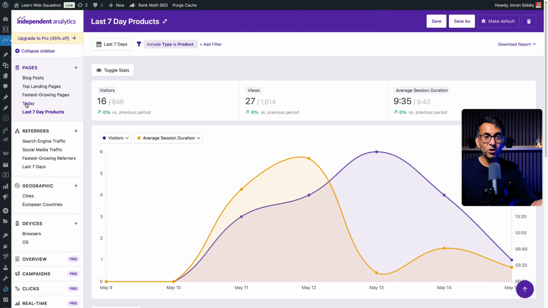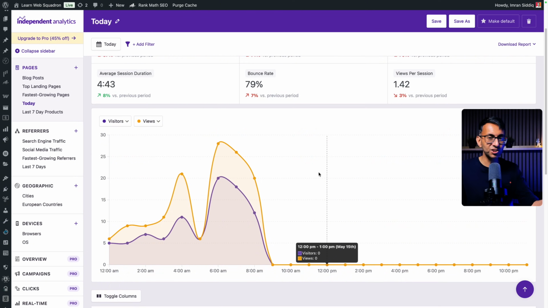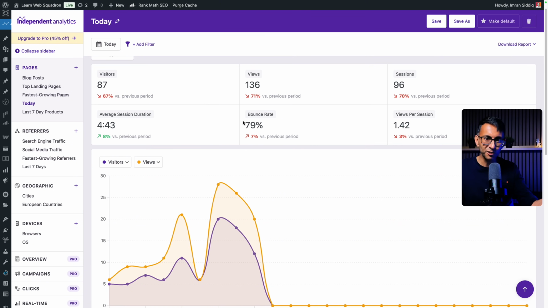Maybe I just care about what's happening today, and again, it goes and changes for me, and the stats aren't looking so great. But that's the beauty about this tool. I'm just clicking, and it changes. I'm not sat there with an egg timer waiting for it to get to the point of what I clicked.